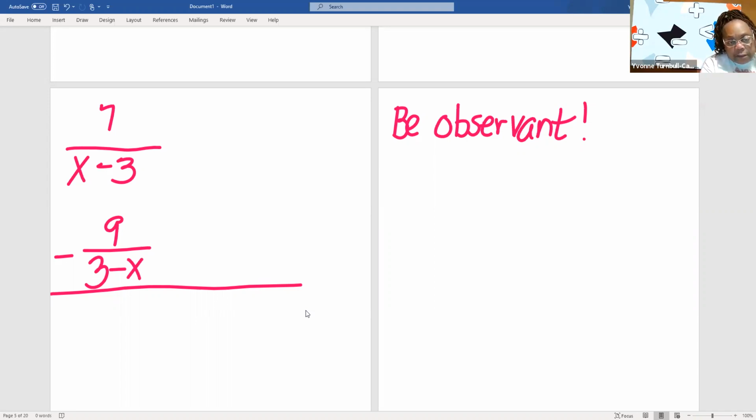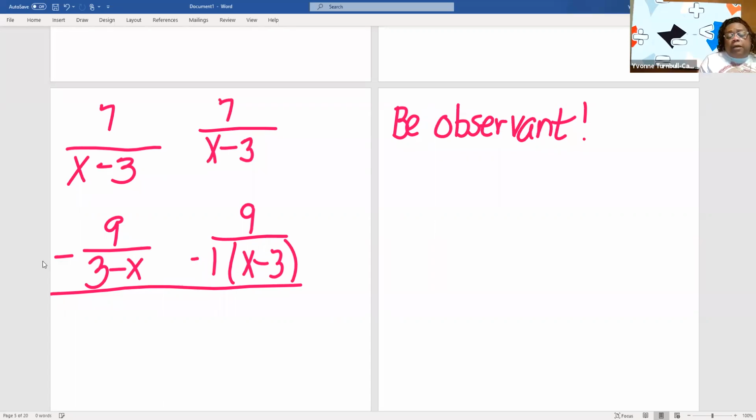So let's do it, shall we? So we have 9 over, I'll pull out a negative 1. And when I do that, here again, in layman's talk, this is going to flip. Let me tell you why it makes sense. You see that negative 1 that I pulled out? I'm pulling it out because I wanted it to look like the denominator on top. But you can tell you did it right because if you were to multiply negative 1 times x, you get this negative x right here. Negative 1 times negative 3 gives you positive 3. So you know you did it correctly. So let's go ahead and bring over this 7 over x minus 3.